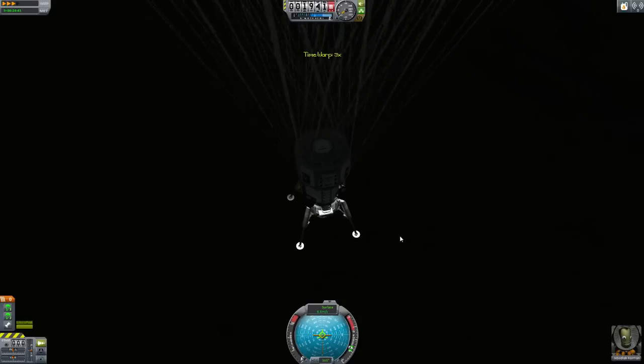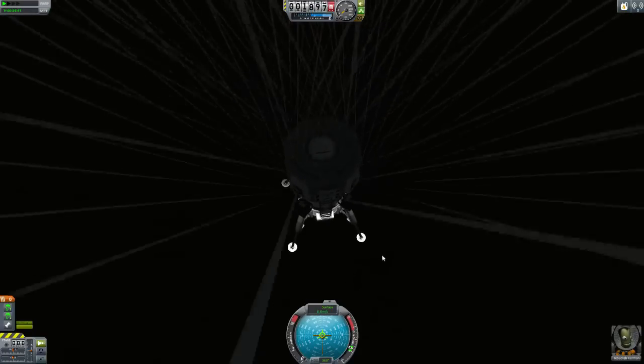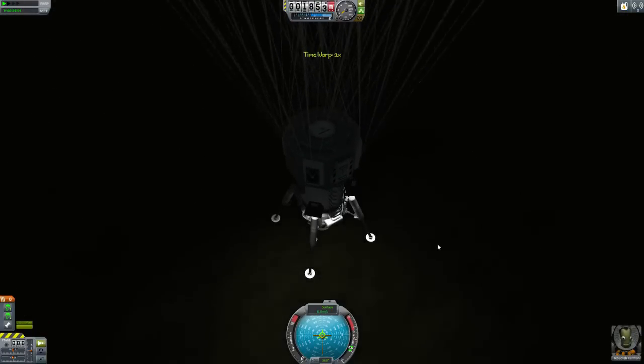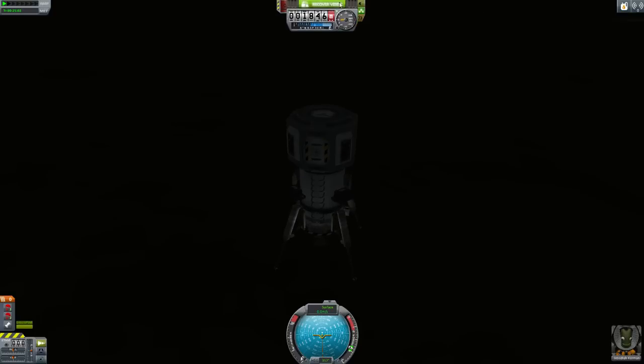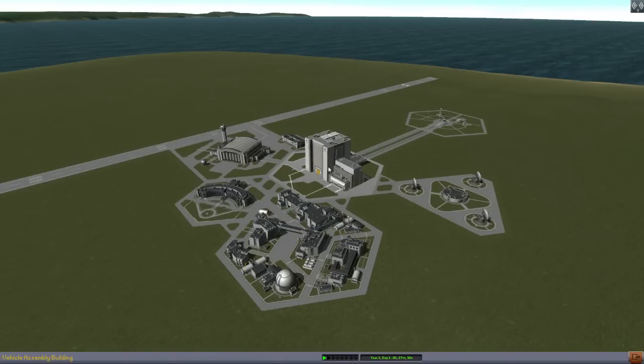Alright, and we're going to be landing fairly shortly. You can see the ground coming up. And there we go. Stuck the landing. Awesome. So, well, we know that it works. We need a little bit more power to get us into orbit and to get us transferred from the Kerbal orbit to the Mun orbit, but it works.